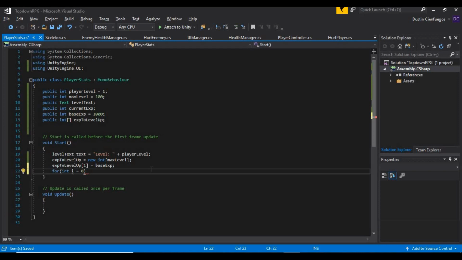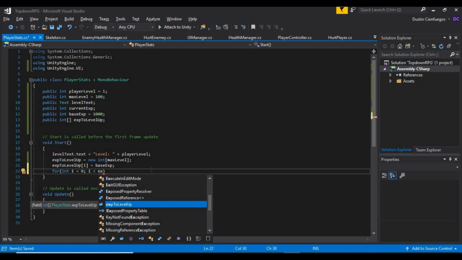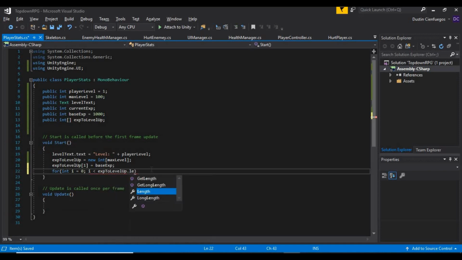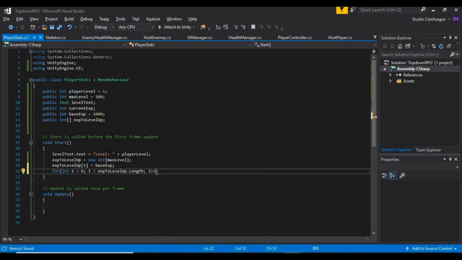So for int i equals 0, semicolon, i is less than our exp to level up dot length, semicolon, then i plus plus.